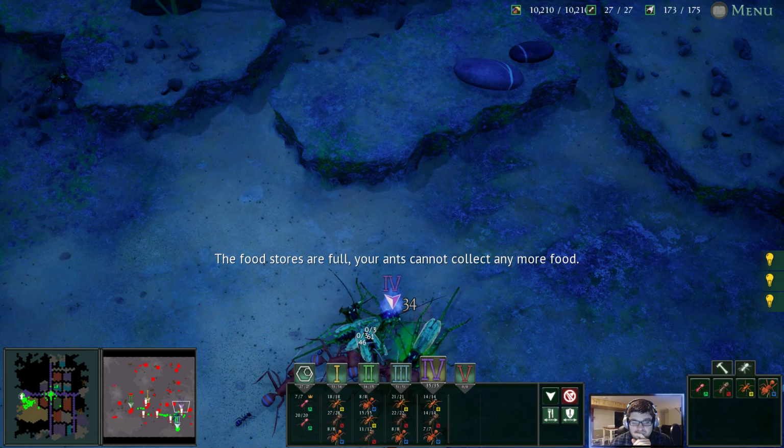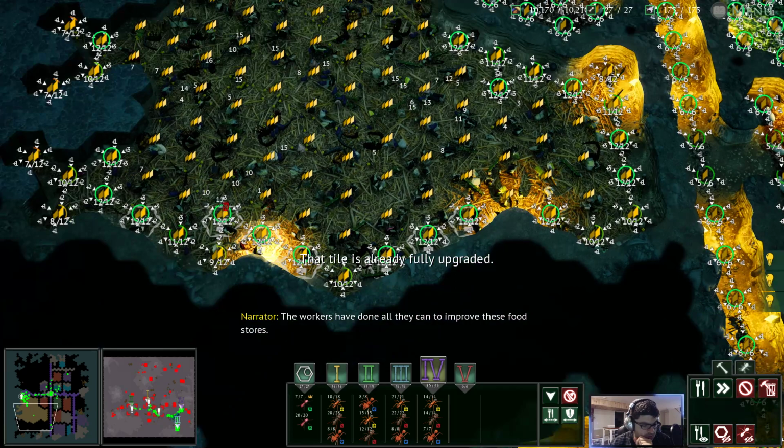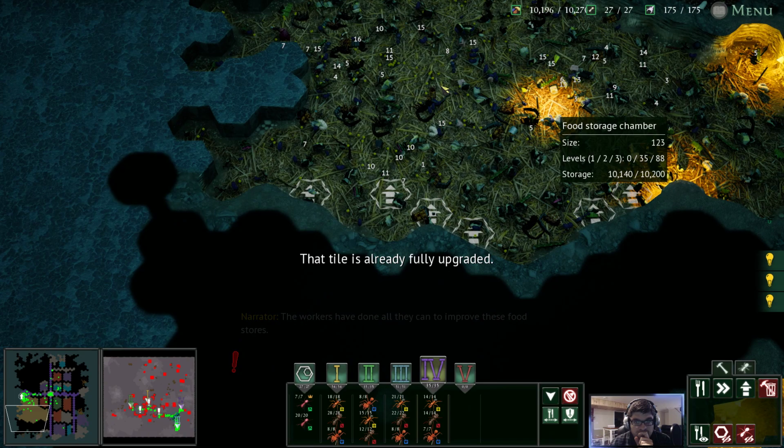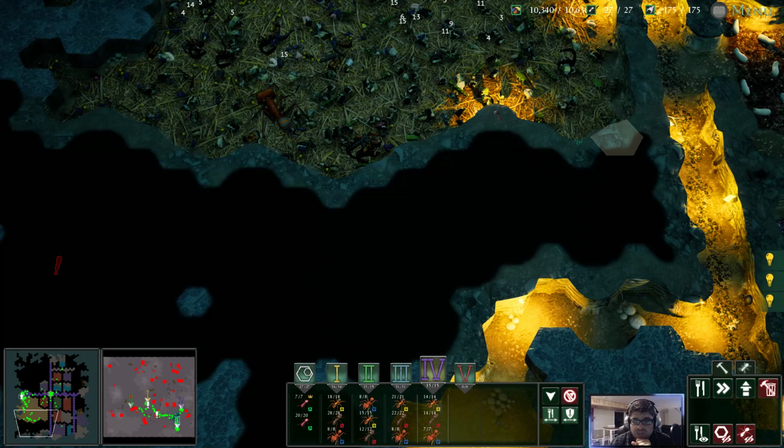Food stores are full. Wow. Okay. The workers have done all they can to improve these food stores. Well, 10,000 food isn't too bad, I suppose. Alright, so I'm going to go ahead and put a cut here.